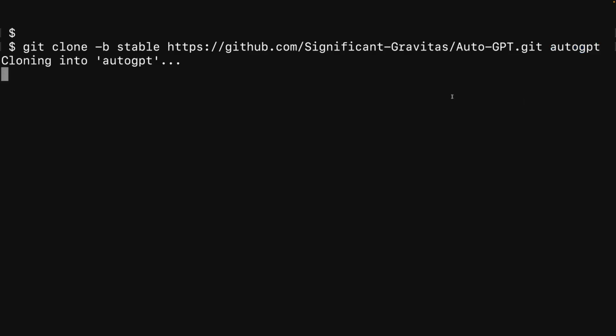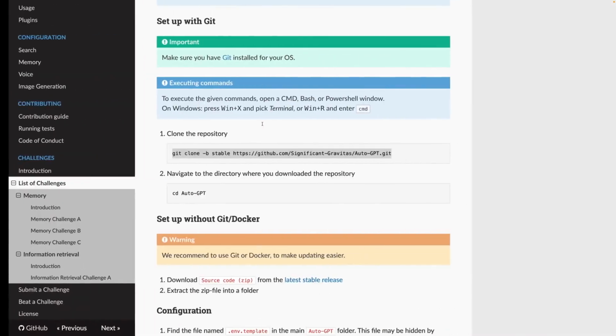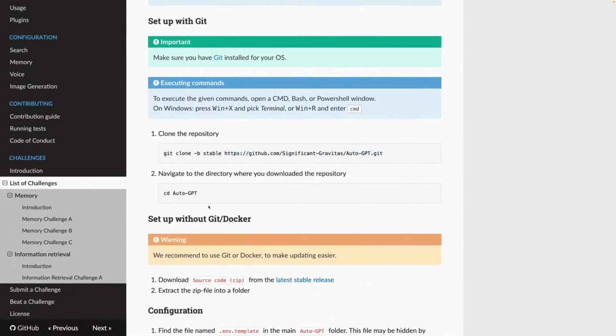So now we can hit enter, and this will now download this AutoGPT code and put it into this AutoGPT folder, or in my case, into this folder here. We can then navigate into this folder with the cd command. So in my case, AutoGPT written like this. If you did not change the name, it would be written like this. And then once you navigate in there, you can run this tool from inside this terminal or command prompt. You also find this instruction here on the official website, of course.